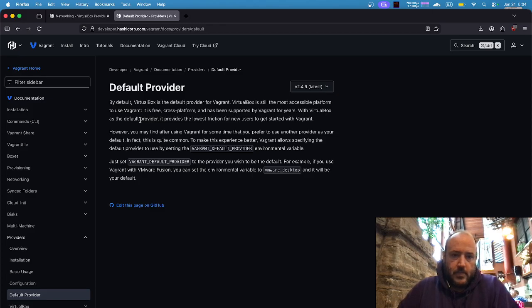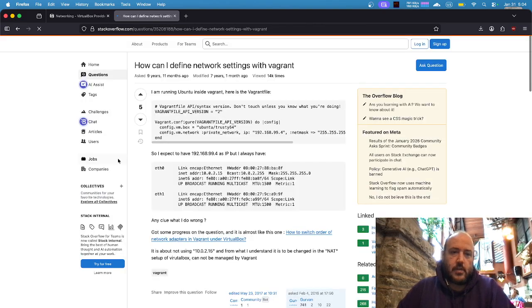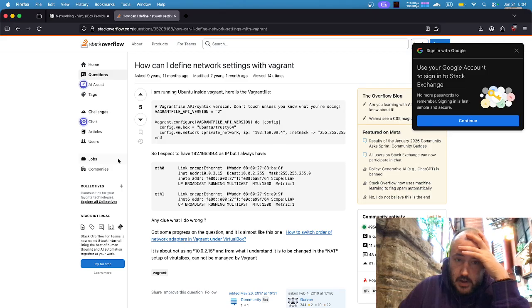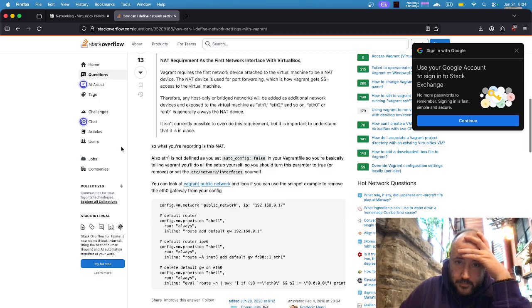Okay, you can select a new provider as default. I'm not interested in this. Let's see if somebody out on Stack Overflow has had some more challenges. So I expect to have an IP, but I always have the first one is NAT with port forwarding to my local machine.